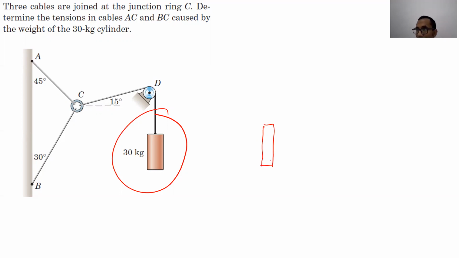First, we have to identify the forces. What are the forces acting on the cylinder, which are happening to that cylinder, Judy? We have tension and weight. Yes, correct. We have the tension force, this one is tension, T, and the weight. The weight, we put it at the center of gravity. What is the weight there? 30 kilograms times 9.8. Yes, correct. 30 kilograms times 9.81 meter per second squared.